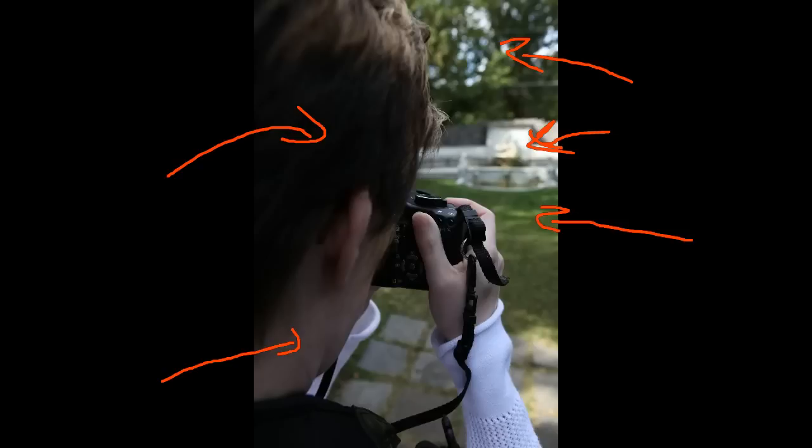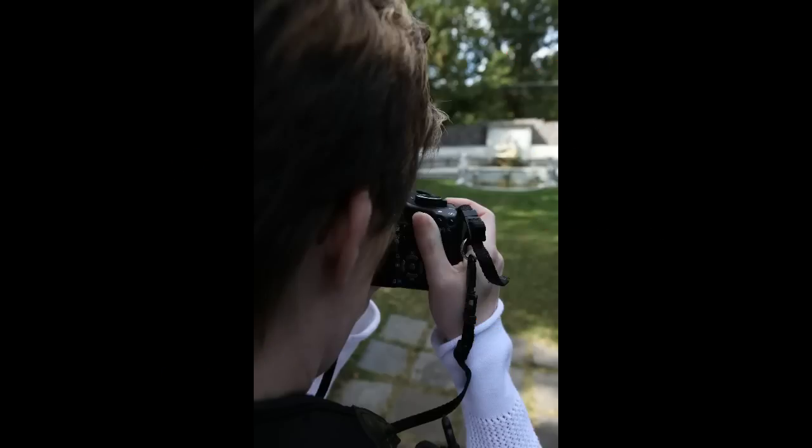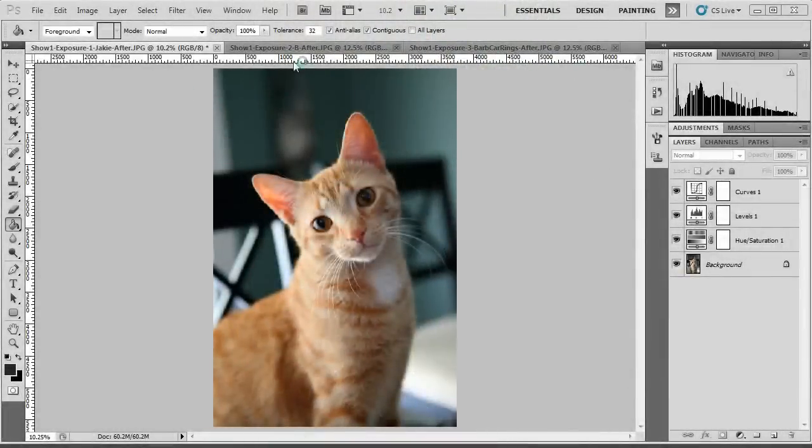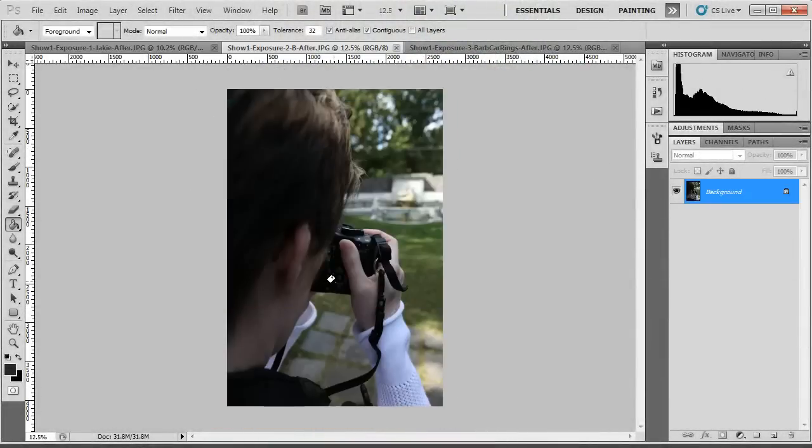But as you can see here, all these pieces out in the scene, the background is just perfectly exposed. But coming back here, the hand is just not exposed right. The skin tones are a little off. So why don't we take it into Photoshop, and we'll do some edits and fix some exposure things here. So let me clear my whiteboard. We'll go back into Photoshop, and we'll go up here and click on the second picture.